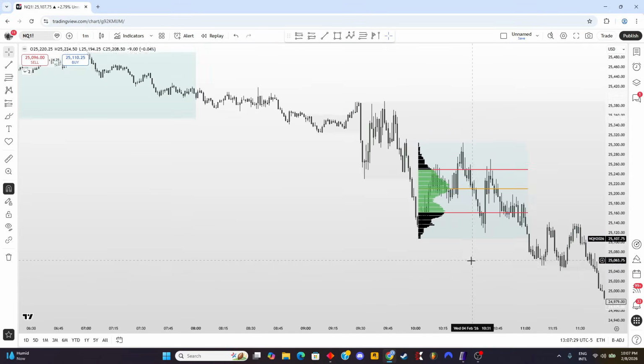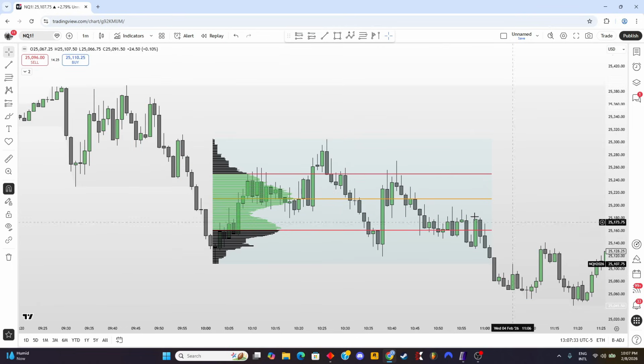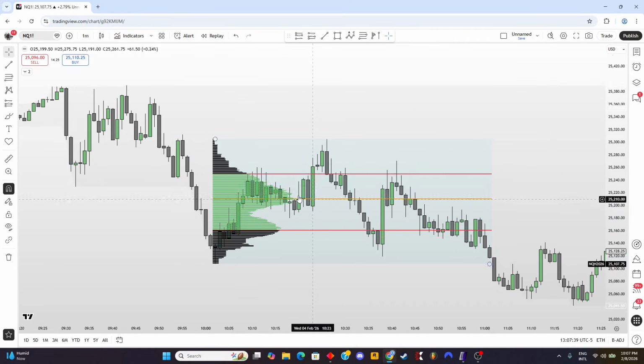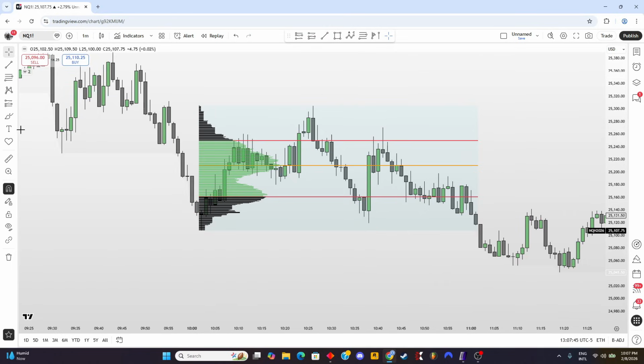Okay. Most of the transaction happened in the middle, right? Notice the shape of the volume profile, it is D shape, right? Most of the volume is within the value area high and value area low. Now, we went up the value area high, we broke out of it, but there was no consolidation above it.